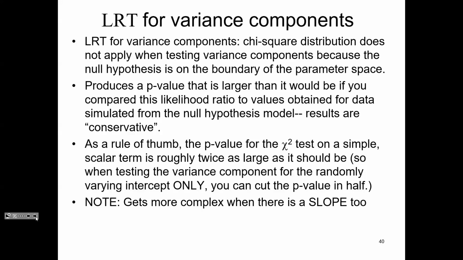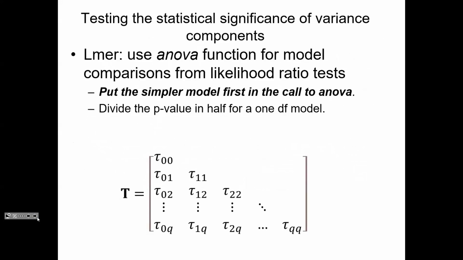We're usually comparing two models that differ in terms of their slopes. So again, that's more complicated, because we've got this tau matrix, right? And so really, this variance parameter should be adjusted, but all of these, it's totally fair to use the regular old chi-square. So what you end up with is a mixture of chi-square distributions in terms of what you should really be using for your test of statistical significance if you're eliminating a variance component or not.